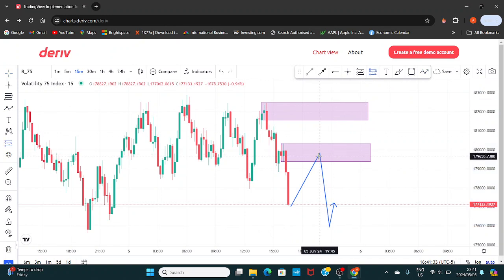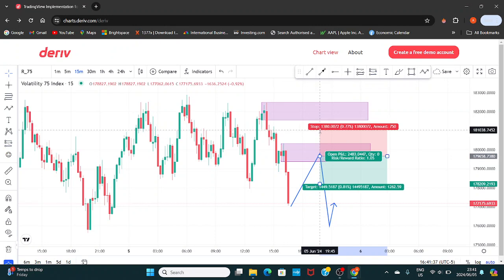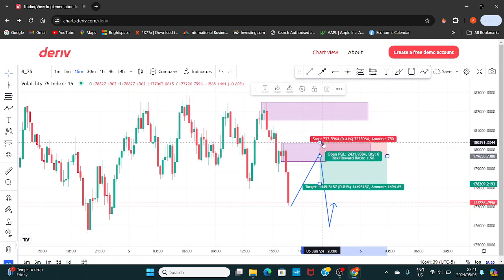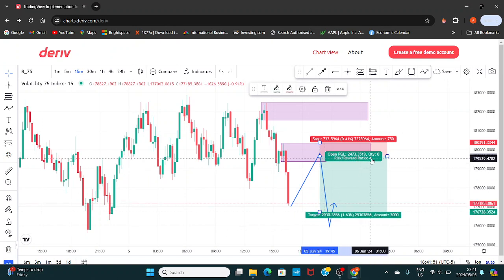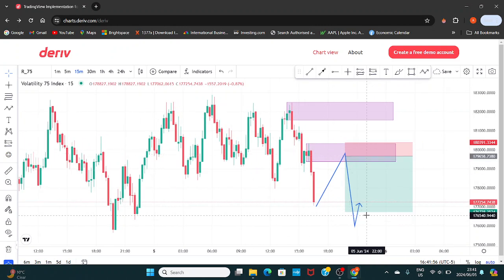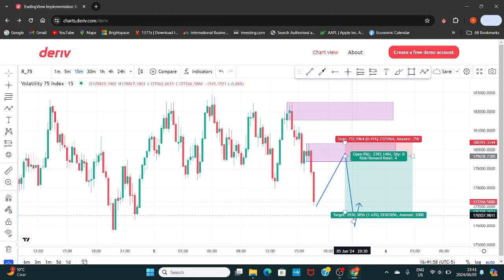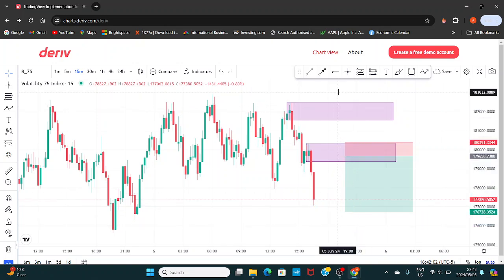But just to give you a general sense of how I'd enter, I'll place my trade here, and like I said, I usually aim for a minimum of a 1:4 risk to reward ratio. Let me just edit it like this. I'm sure you guys can see, yes, this is my risk reward ratio, 1:4. I just enter there and look to bag this thing all the way down if it is going down. But remember, always follow the trend, guys.